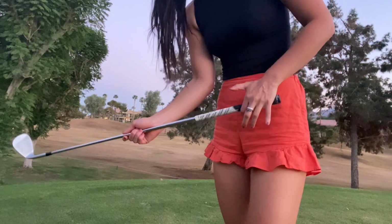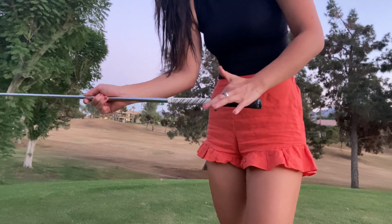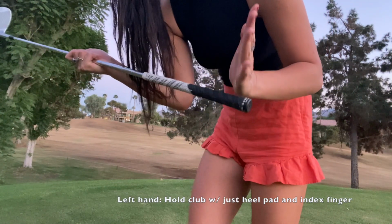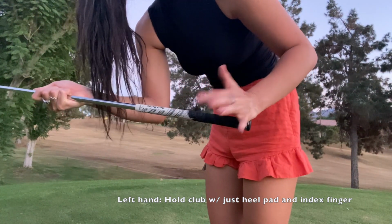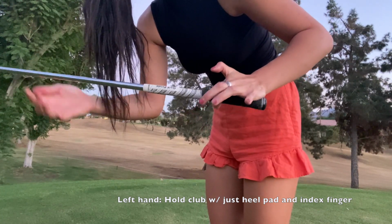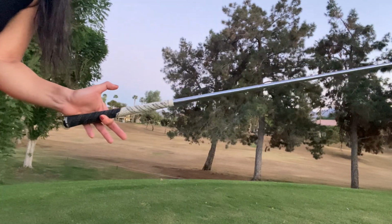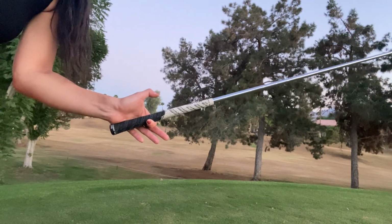The first thing we're going to talk about is what to do with your left hand. This is a really good exercise I like to do. You're going to feel your heel pad against the butt of the club, and then you're going to take your index finger and you're really just going to hold it there alone. If you can hold the club up just like this, it means you're in the correct starting position.